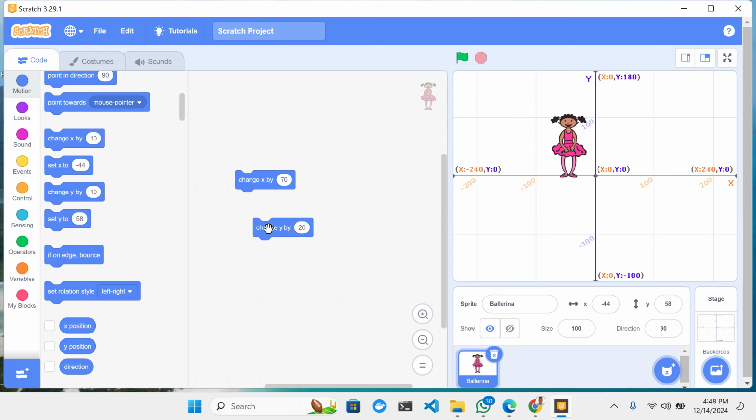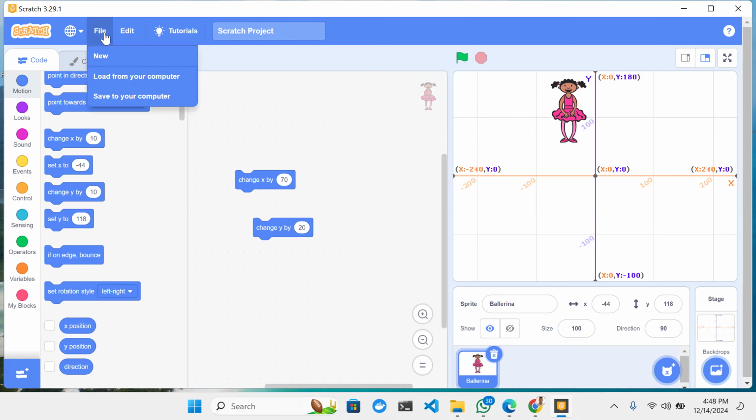So this again makes it climb by 20 steps. So that's what I just wanted you to know before we get into what I wanted to do. For what I want to do today, like I told you, I already have a sprite created. You could create it from scratch. You already know how to create that.